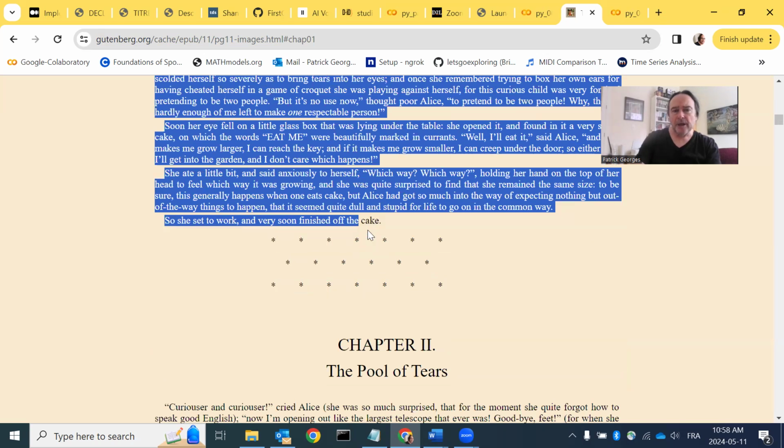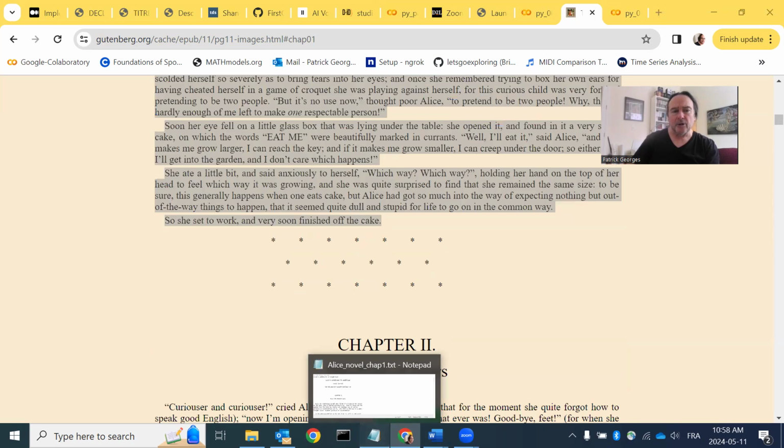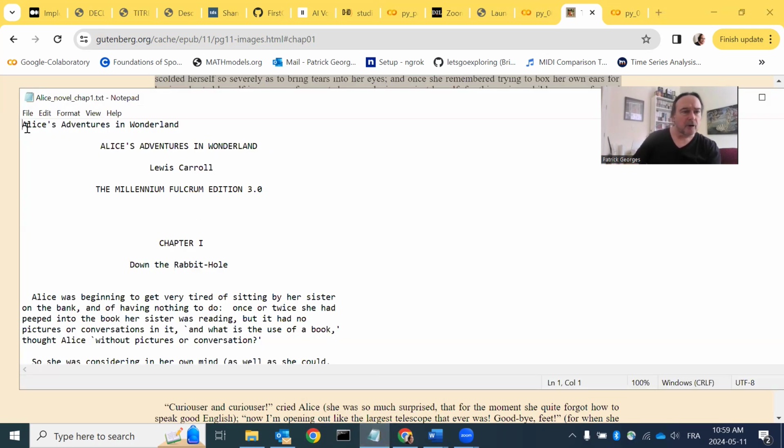So I must have copied this and pasted it into my Notepad, or you can do it in any kind of text editor. Okay, so you can see what I copied here. I left the title and this thing here, but you don't need to have that. You could have simply started with "Alice was beginning to get very tired."